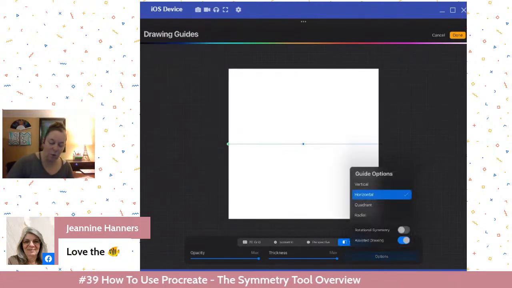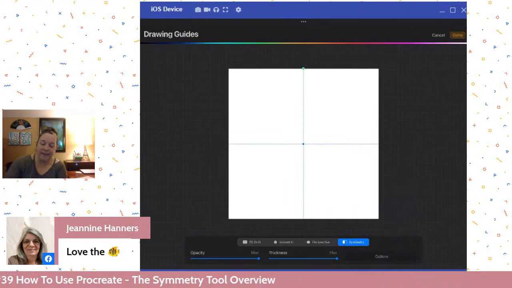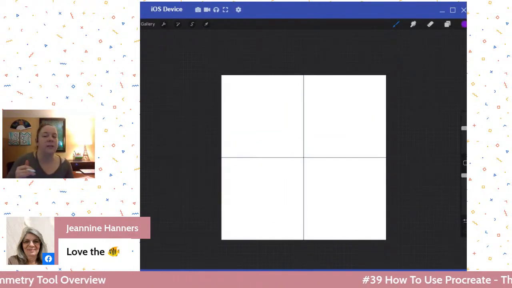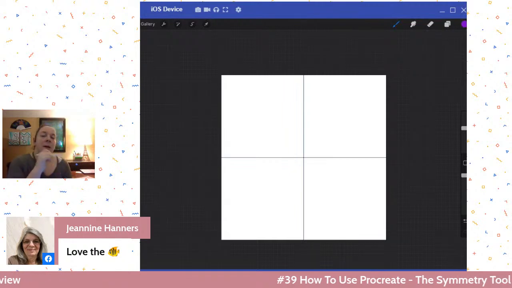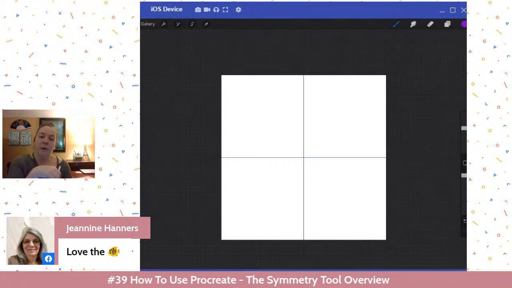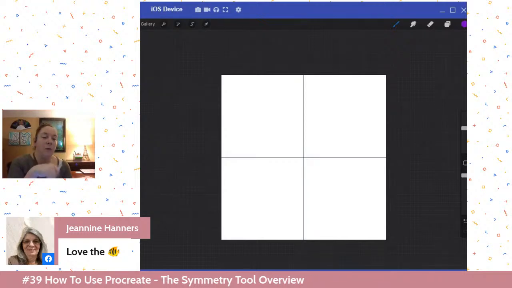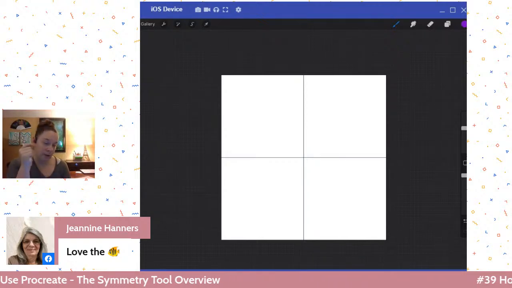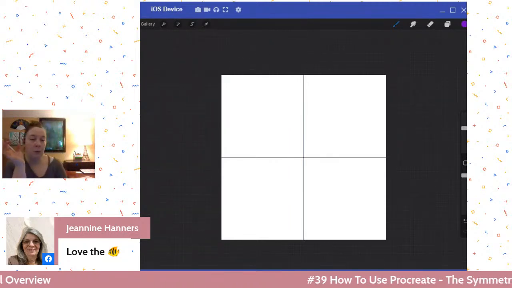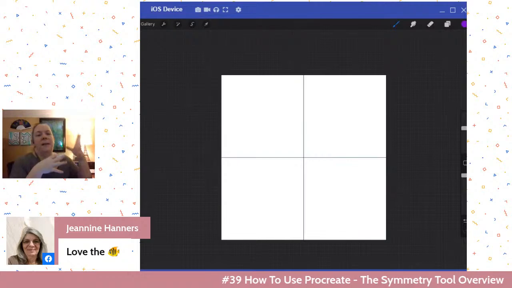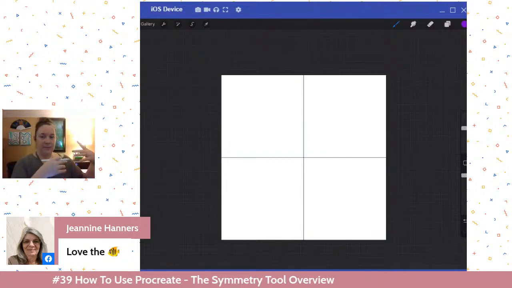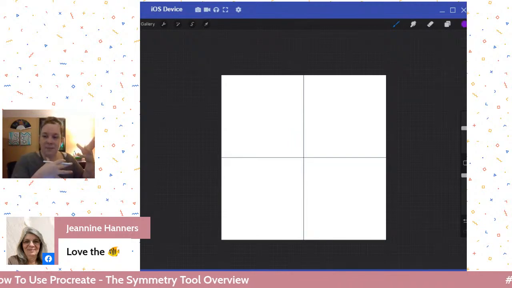Let's do the quadrant. So one way that I would use this one, and I actually had the idea while I was playing around with this today, of a way that I'm going to use this more on my coloring pages is to help me create some really cool borders. I have been on the search for some ideas for fun borders because I like to add a little bit more detail to my coloring pages, just something else fun that somebody can color.